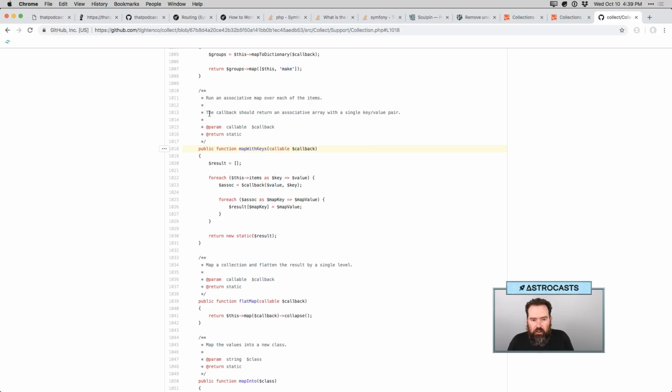It says that the callback should return an associative array with a single key value pair.